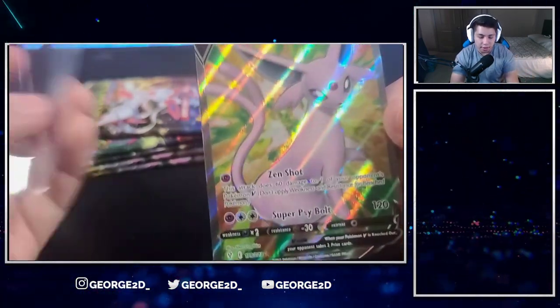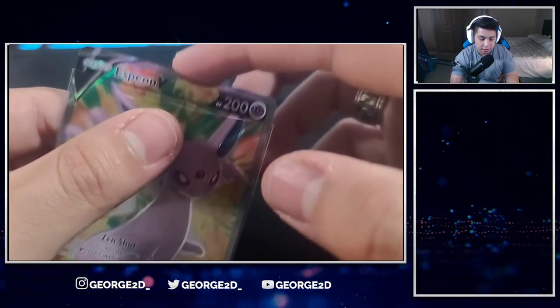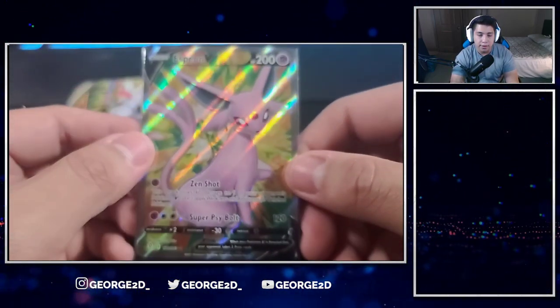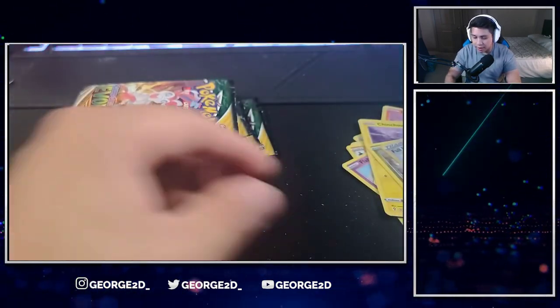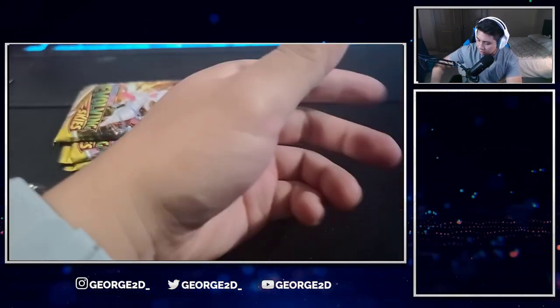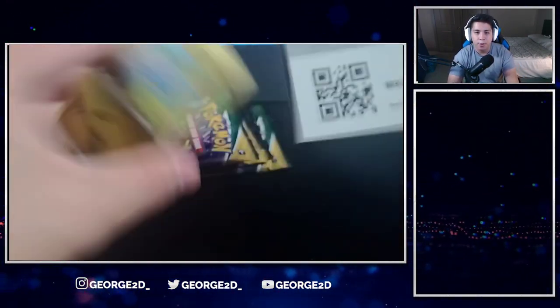Marshall got the alternate art V card for Espeon. Nice. Or it's the full art, I don't know. Alternate art. Sweet. Not a bad pull from Marshall right there. All right, we're coming alive again. We're actually getting somewhere with these Pokemon cards. Maybe the Shrek packs gave us luck because that was absolutely horrible.